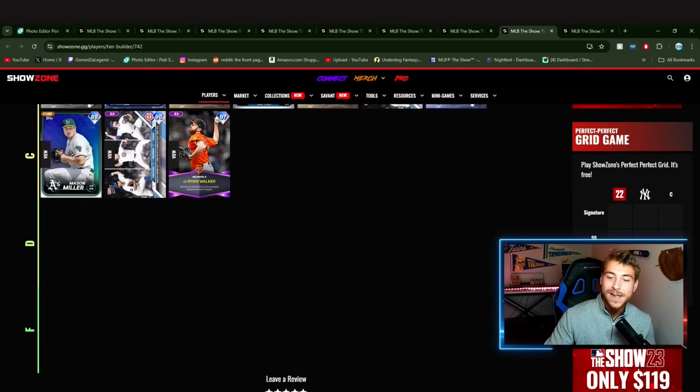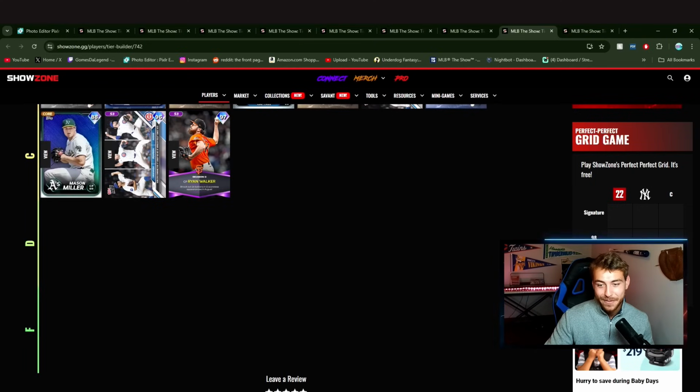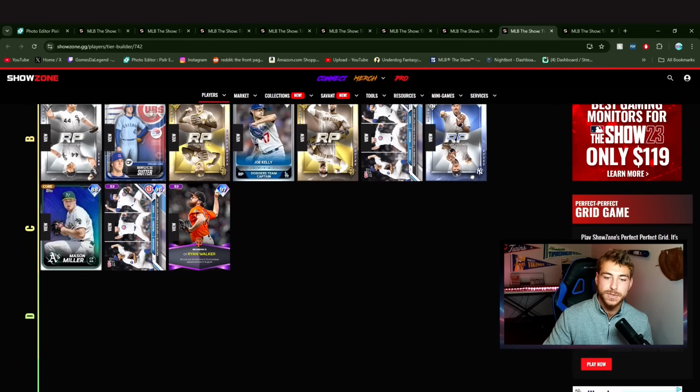So he's super fun. Moving on over to the bullpen, the right-handed arms. We've got Mason Miller. This is Nate Pearson. I know it's hard to really know who I'm talking about. And Ryan Walker. Again, just a case of a poor pitch mix. They didn't really transfer it to be effective into the game, and he suffers as a result of it.